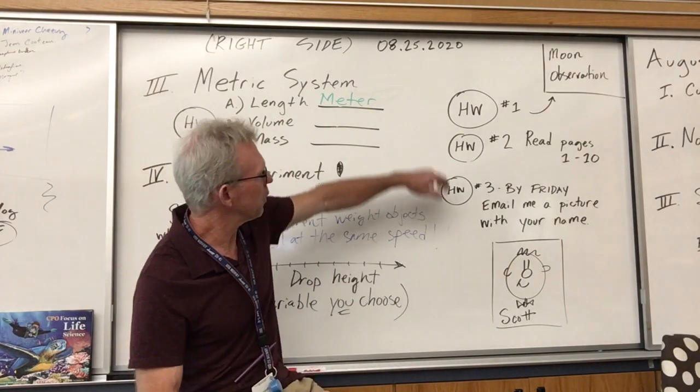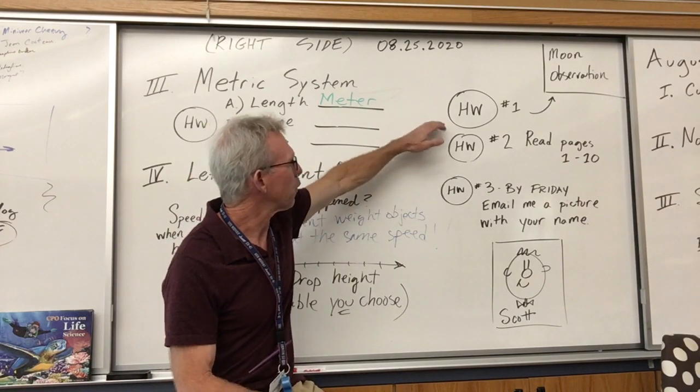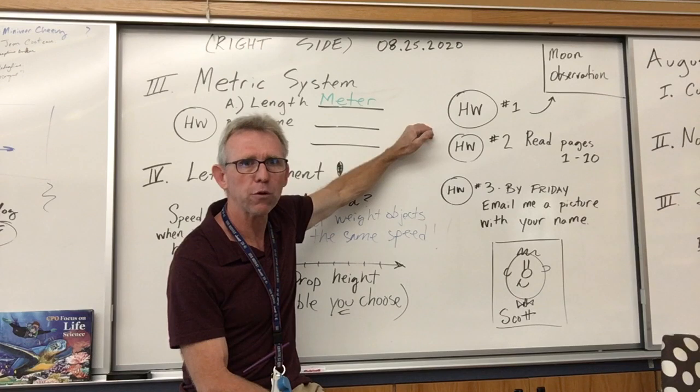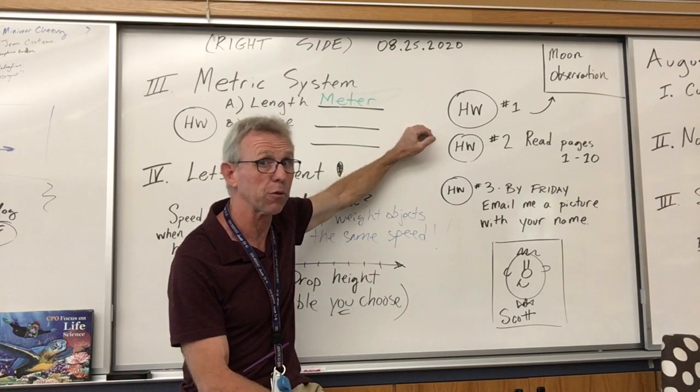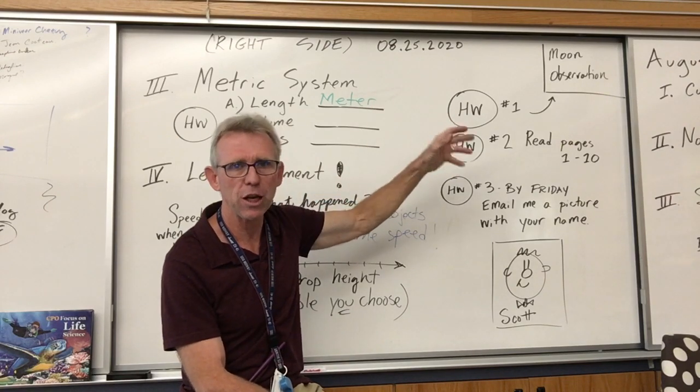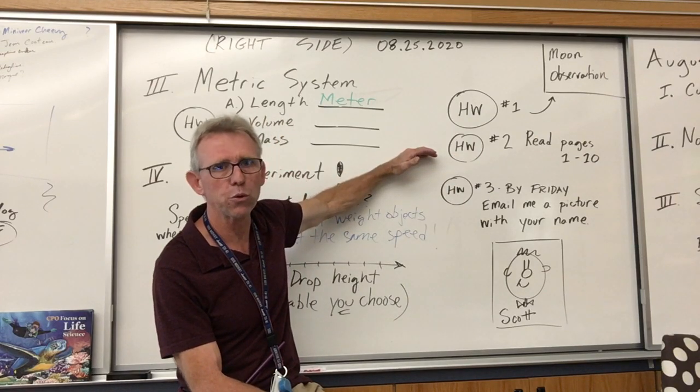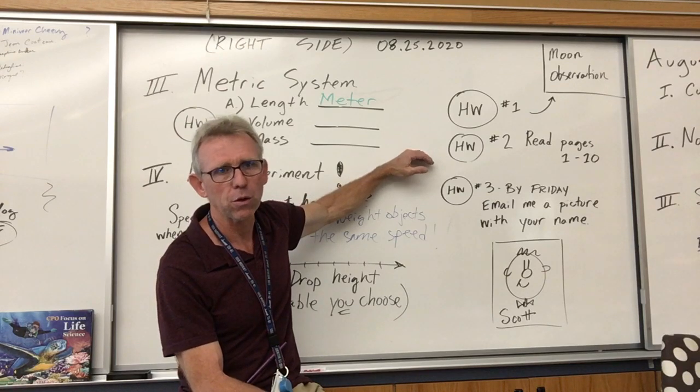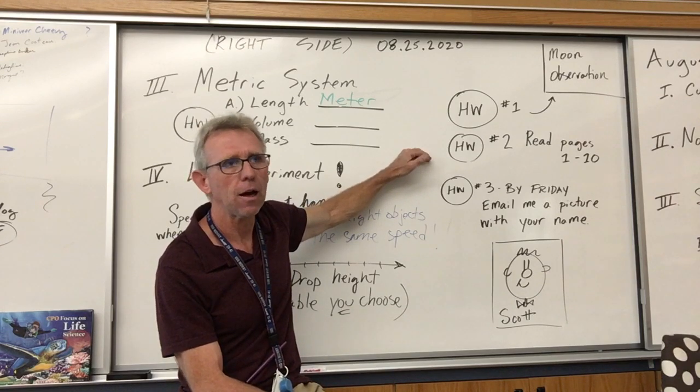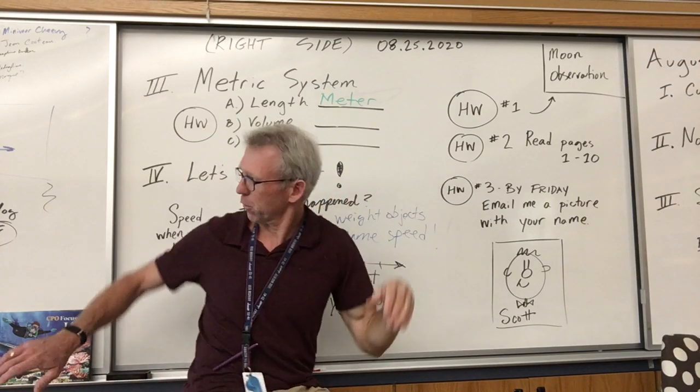Finally, the last thing, if you can see this part of the board right here, you've got three other HWs. These are pretty easy HWs though. The first, a moon observation. I'm asking all the students to check out the moon. This week, if you can, we're looking for the moon in the sky. Now I know it's a little bit smoky and a little bit foggy here, but if you can go look at the moon, please do. And just do a quick observation on its shape and what time you saw it. The next one was reading the pages, the textbook pages one through 10. The PDF is available on Google Classroom of our textbook. If you want a hard copy of the textbook, those are also available here on campus. The PDF is really easy to read through. However, hard copies are available of this textbook right here.